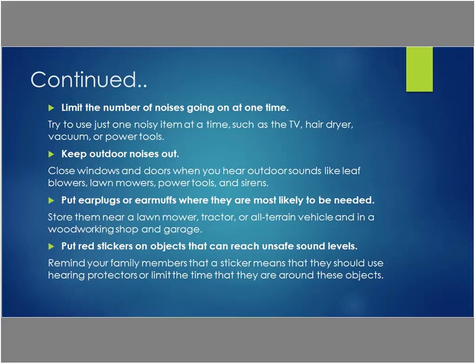These are some more tips. Limit the number of noises going on at one time. So try to use just one noisy item at a time, such as the TV, the hair dryer, the vacuum, or power tools. Keep the outdoor noises out. Close the windows and doors when you hear outdoor sounds like leaf blowers, lawnmowers, power tools, and sirens.